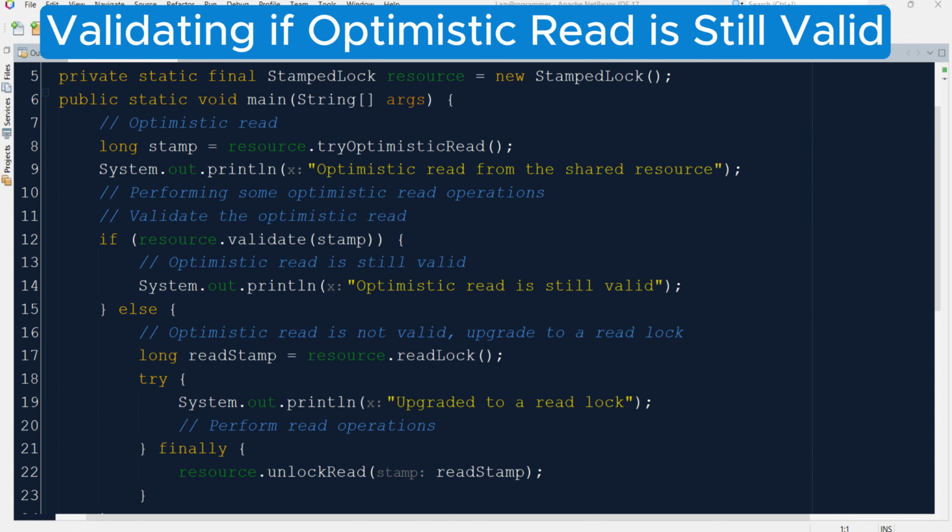That means no other thread has acquired any exclusive write lock yet. If not valid, then the optimistic read lock is upgraded to the standard read lock. This validate call returns true if the lock has not been exclusively acquired since the issuance of the given stamp, the stamp which we are passing while calling the validate method.